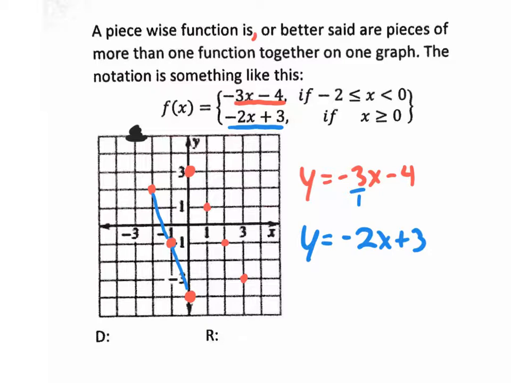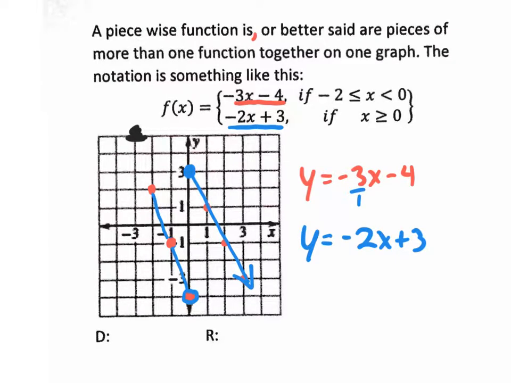Okay. So it is greater than or equal to, so you would put a solid dot right here at 3, and it is going greater than in this direction, so you'd put an arrow that way. Okay. Now, I did make a mistake on this other line because it says that it's between -2, with a solid dot at -2, and it's less than 0, not less than or equal to, so this should have been an open dot right here. Okay, so it's an open dot down here, and this is a solid dot up here. So open down here, solid up there. Okay.